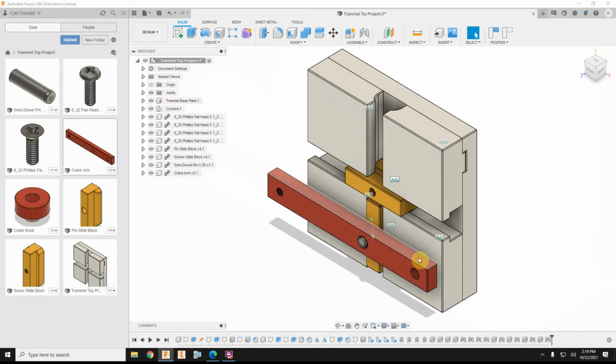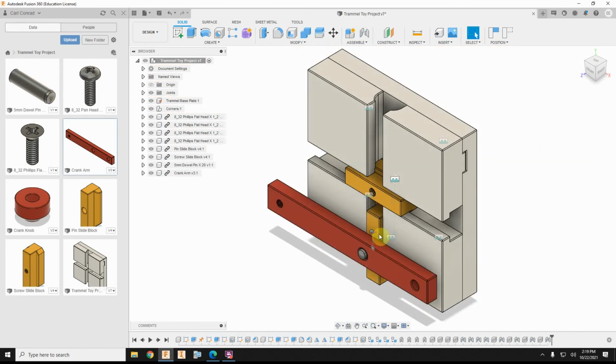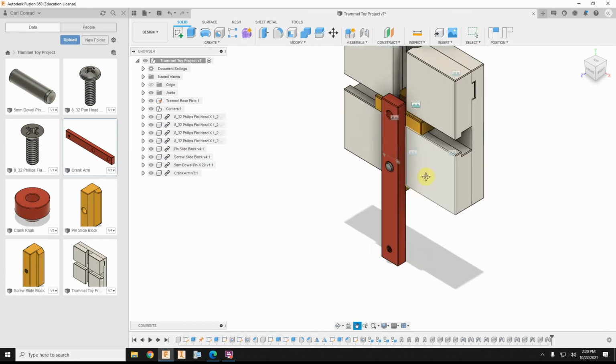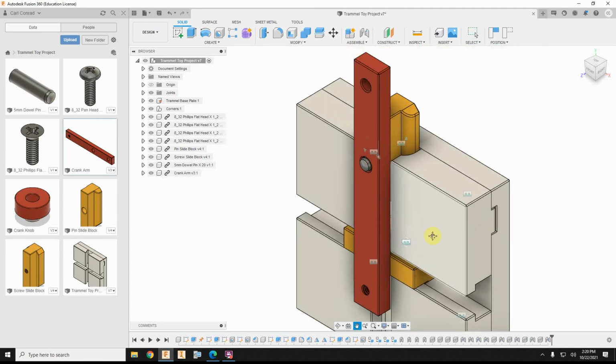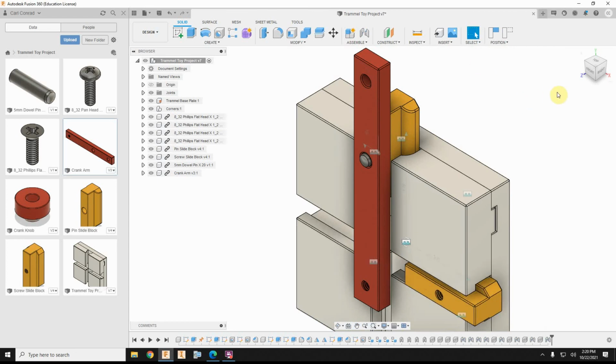Okay, for my second joint, let's see, I'm going to want to rotate this around. So I'm going to define a rotation angle of, say, 90 degrees. And that was the wrong way. Now, I guess that's fine. I just need to slide it up through, because what I need to be able to see is the two sides that go together.